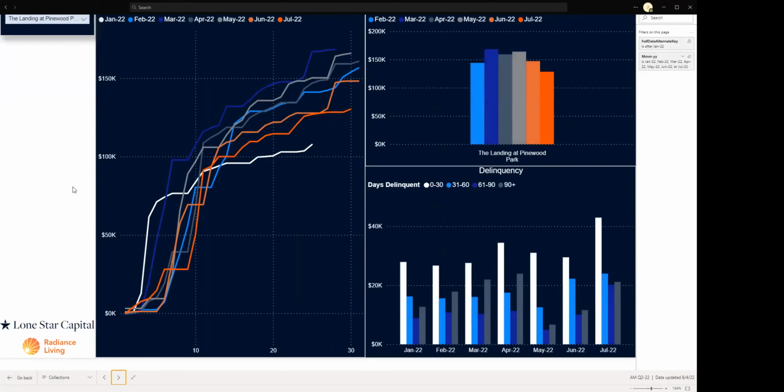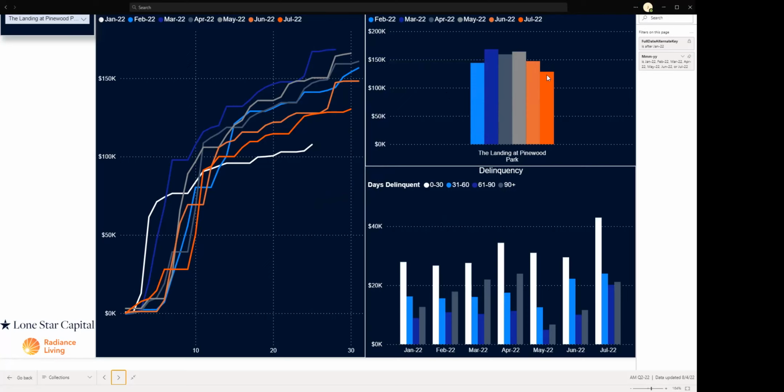So feeding into our P&L is our rents, other income. And so this is showing collections in aggregate per property. So this is the landing. You can see overall the collections are quite stable. This is only showing February forward. This graph here, just to make it consistent, is just as of the 28th. And to filter out an outlier, which is January, based on our accounting periods, which end at the 25th, we remove that just to make it a little more clear.